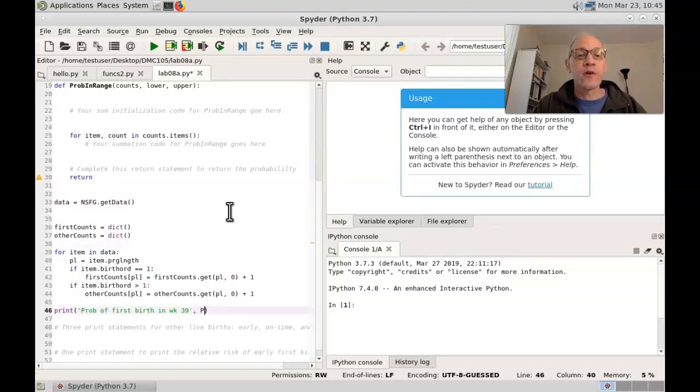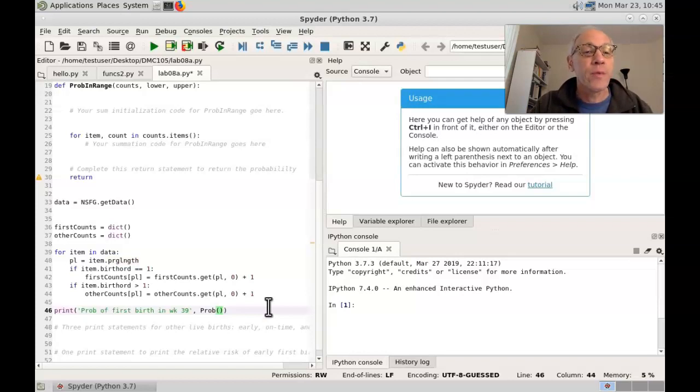Now let's use the function we just wrote. Notice how the parentheses line up. Print has a pair of parentheses. Prob has a pair of parentheses. The label here and the use of the function are the inputs to print, and we put the inputs to prob between its pair of parentheses.